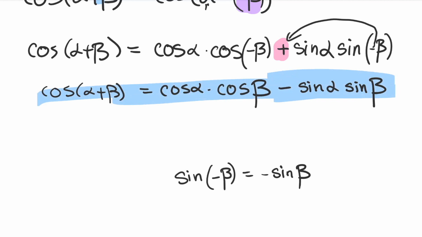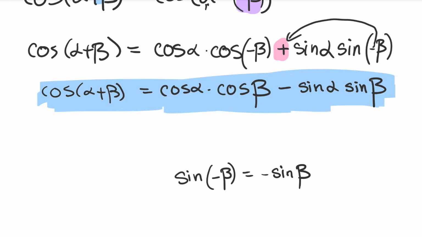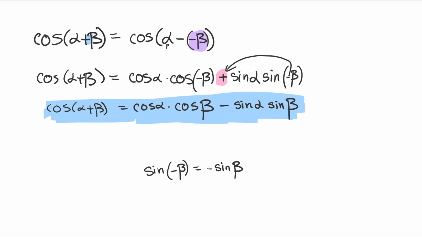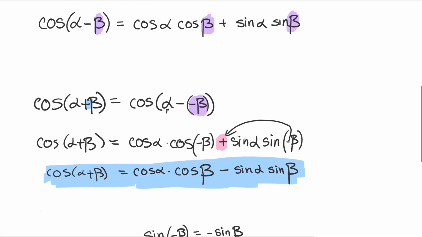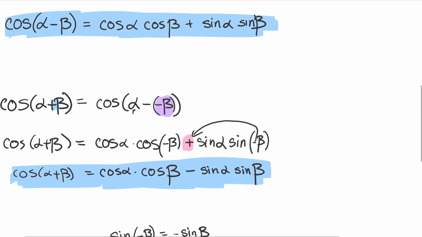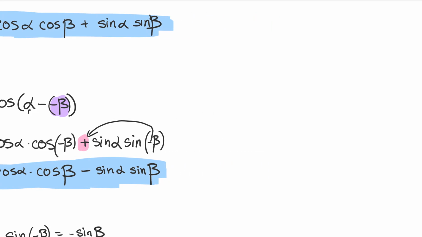Dope. We're going to use this. Most of what we use our sum and difference formulas for is to build other things. We don't typically use a lot of sum and difference formulas in applications. But man, this is what builds everything. Once we have cosine of alpha minus beta, we are then able to build everything from this. It's going to build our double angles, our half angles, our reduction formulas. Oh, it's going to do it all. So there's our two. But there's also some sine ones. So, man, I suck sometimes. All right, here it comes.